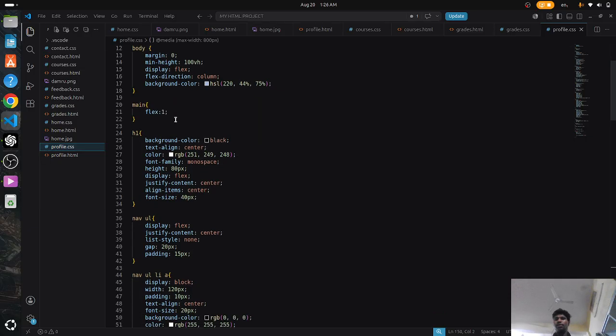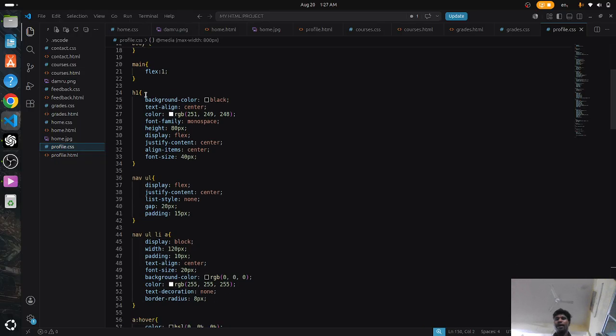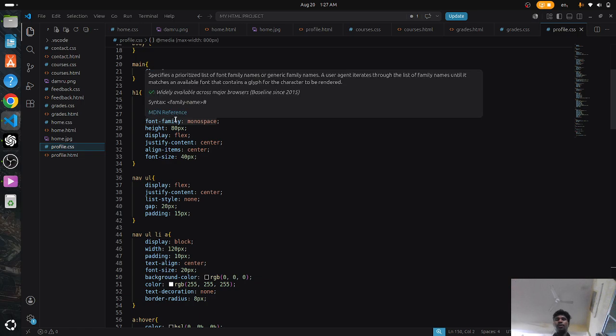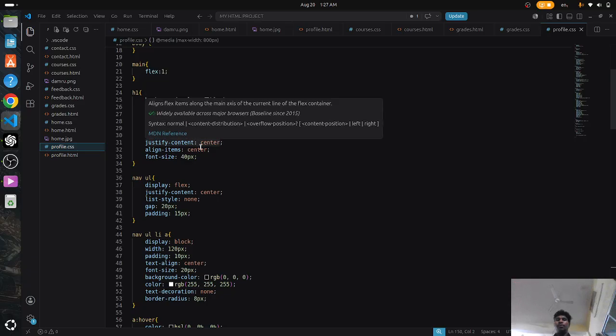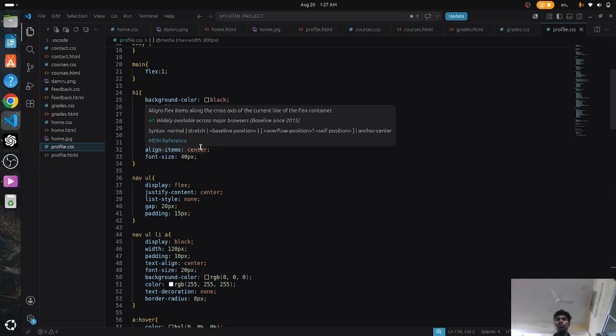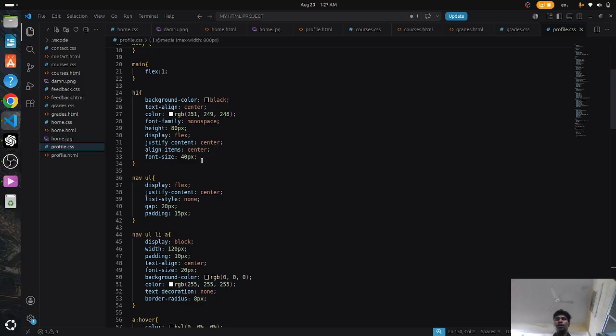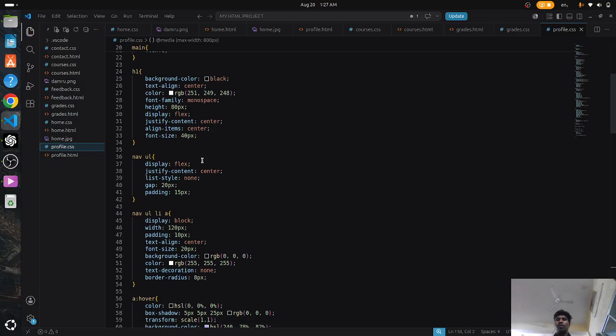And next is heading. This is the main heading. I used a black background with white text and a monospace font. I also used flexbox to center the title, as you can see.